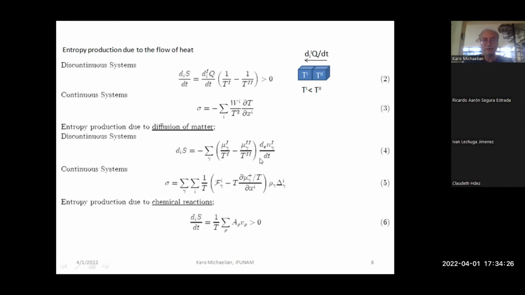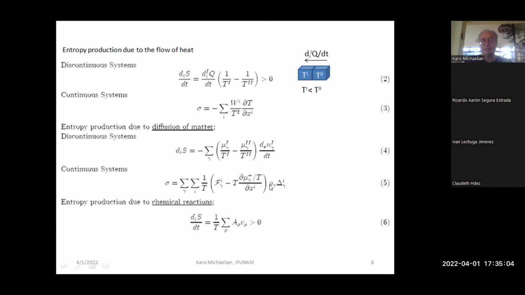So this is the flow of material, and this is the force. This is the force due to the chemical potentials or the affinities of the system. We'll see how these are related, the chemical potentials to the affinities, in a moment. And this is the case for the discontinuous system. But in the case that we have a continuous system, with no division between the two, but different concentrations of the materials on the different sides, then we have this gradient of the chemical potential, which depends on the concentration, over the temperature. Okay, and we have times the flow of matter.